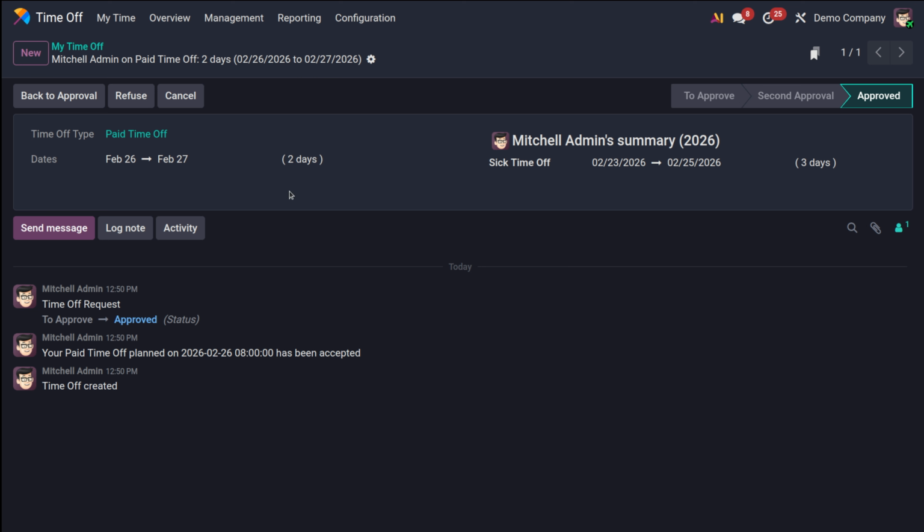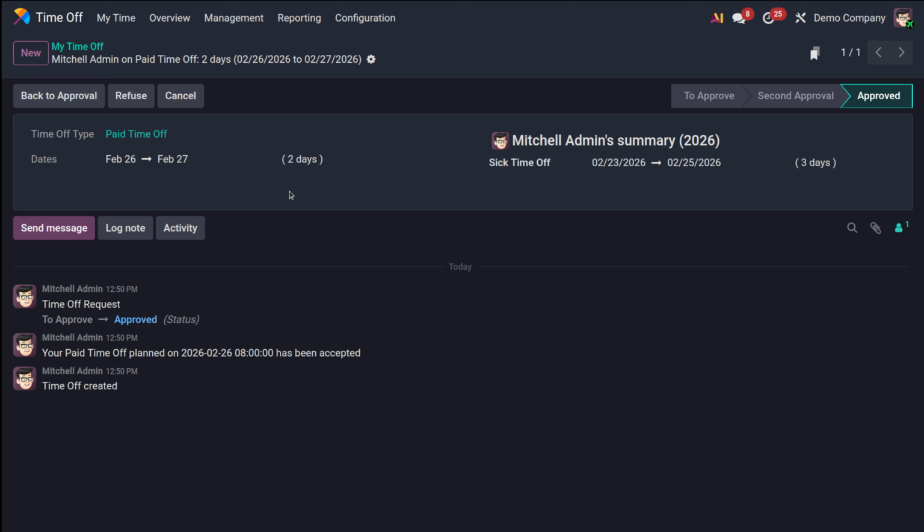So this transparency reduces follow-ups and confusion. So every employee through their portal can directly get into time off and see what the status of their time off is. That is what we call transparency, right? So in this particular module, which is time off, Odoo is giving 100% transparency for the employees. And next, let's talk about the approval flow, that is the manager and HR approval flow once the leave is submitted.